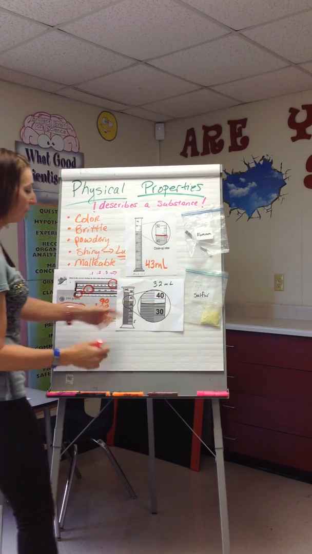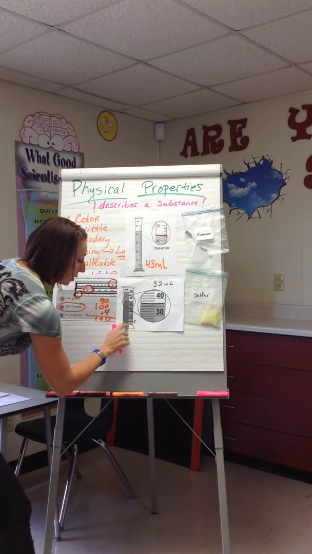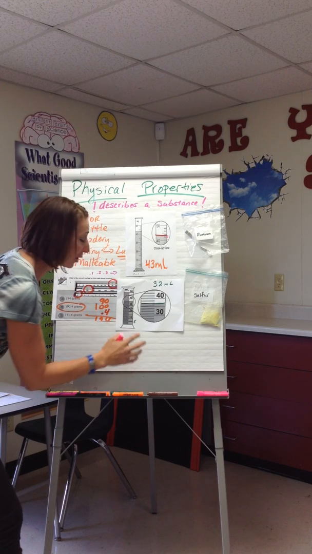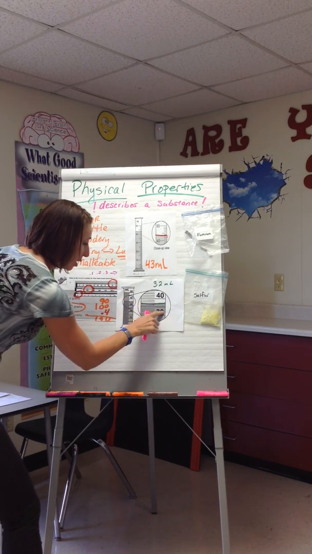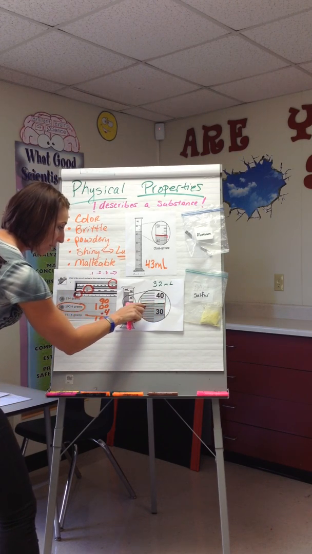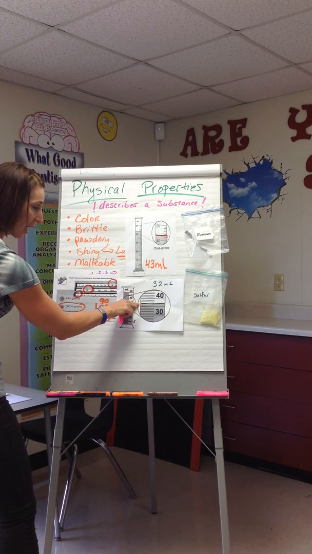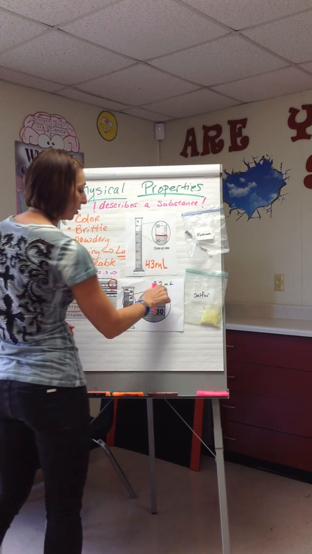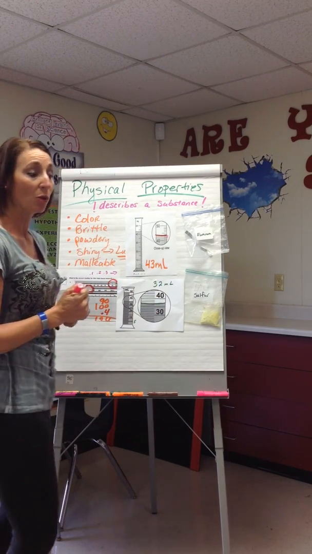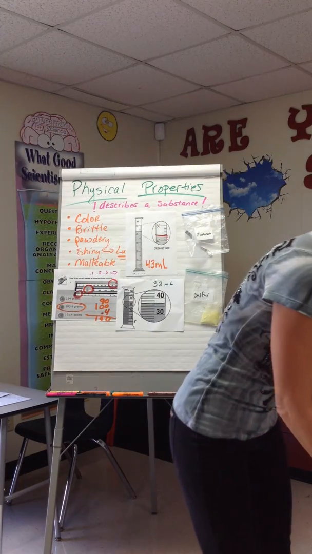So the blown up view. Look to see what it's counting by. This one's a little bit harder, but it's counting by ones, and there's a 5, 10, 15, 20, and here's the blown up part of it. So it's the bottom of the curve. You're going to take your highlighter and highlight it. So it's going to be 31, 32, and it's going to be a little m and a capital L to write your milliliters.